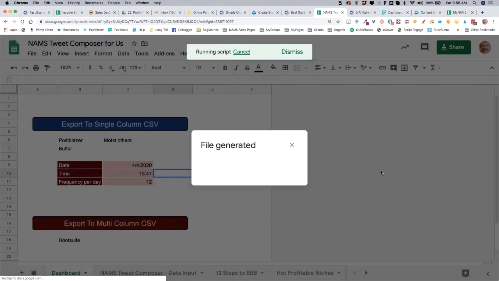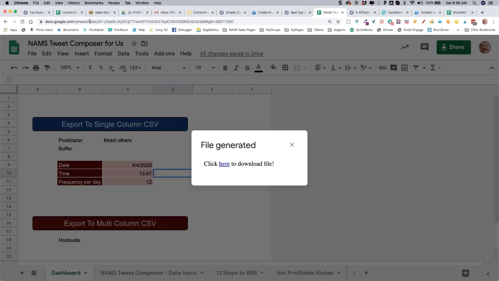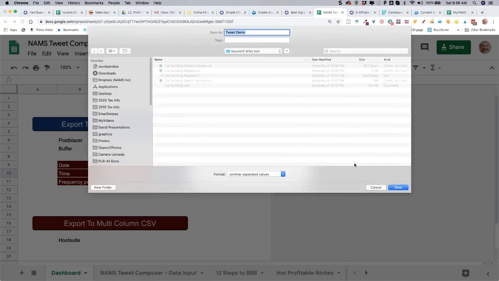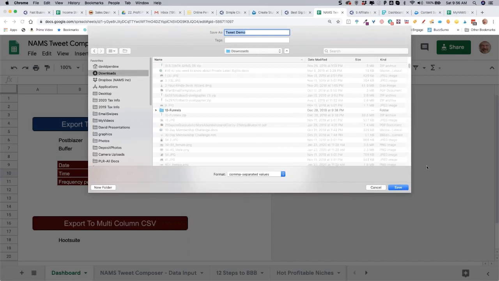Now it saves it in 2 places. If you have, and you do because you are using this on Google Sheets, you have a Google Drive, and you also want to download it. It's going to save automatically to your Google Drive, but you want to download it as well to your file on your computer. So let's see. I'm just going to put this in my downloads for the moment.